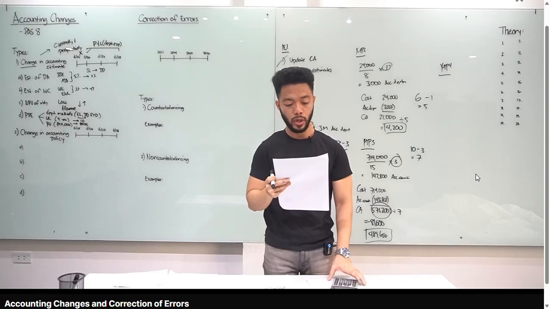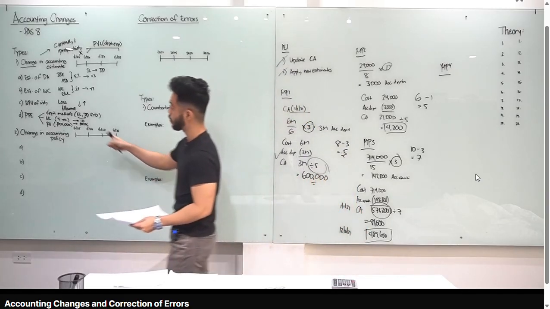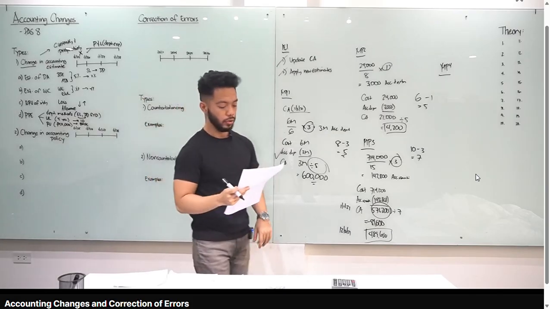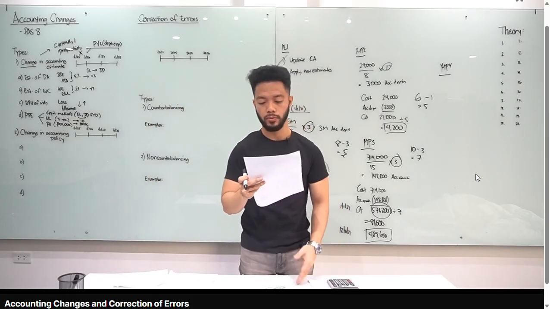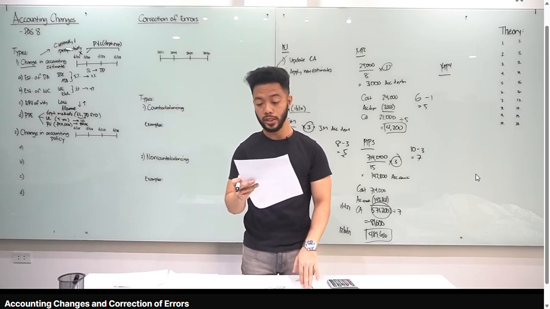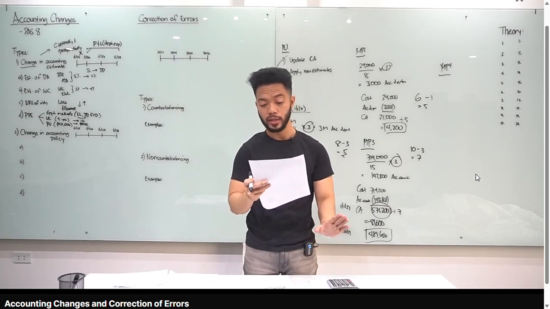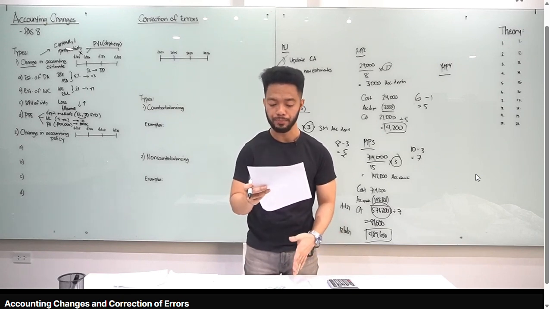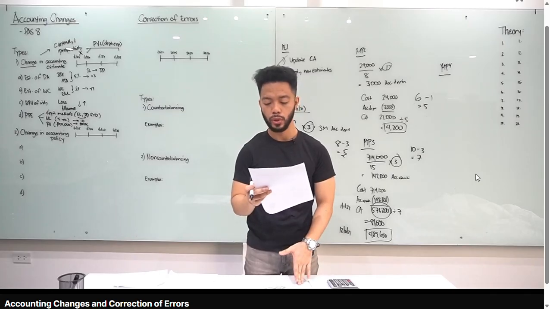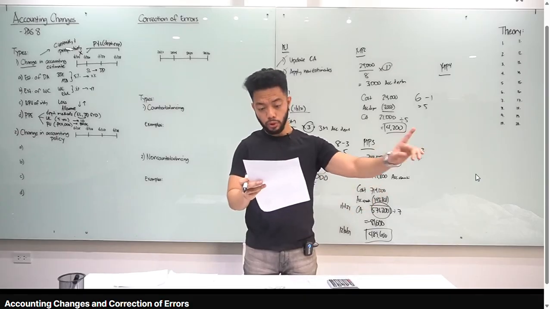Let's take a look at the question. What amount should be disclosed in the 2021 financial statements as warranty expense? So again, this is another example of change in accounting estimate. All right. Rolly Company offers a 3-year warranty on its products. If previously the estimated warranty costs to be 2% of sales, right? Due to a technological advance in production at the beginning of 2021, it now believes 1% of sales to be a better estimate of warranty costs. Warranty costs of 80,000 and 96,000 were reported in 2019 and 2020, respectively. Sales for 2021 were 5 million pesos. What amount should be disclosed as warranty expense? So, before 2% of sales.